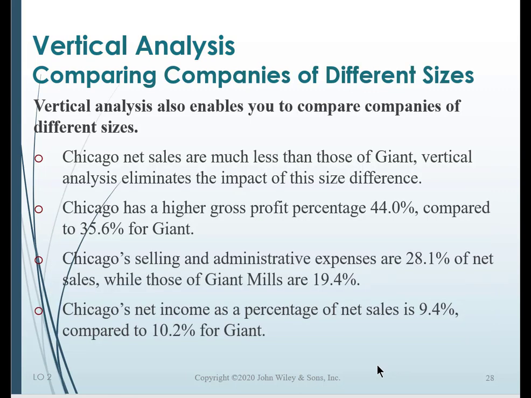And again, we have another little description here or a summarization of this. For me, the biggest point here is we are doing our production in a great way. We are having challenges with our selling and administrative expenses. We need to look at marketing, salaries, any of the other expenses associated with the administration of the company. We have to look at that and analyze, see whether we can do something there or not. So again, those are the first two kinds of analysis: horizontal analysis and vertical analysis.